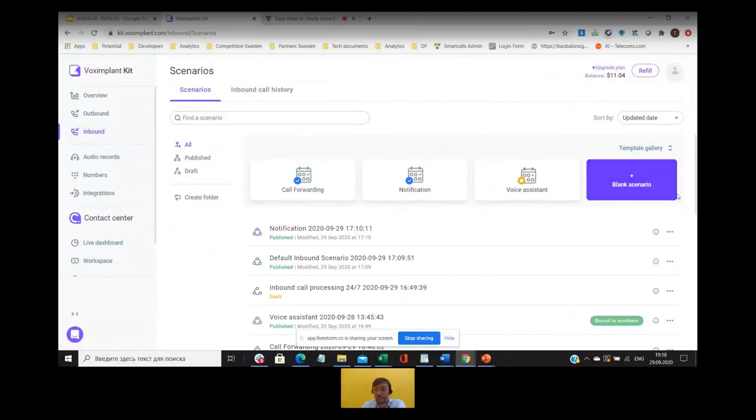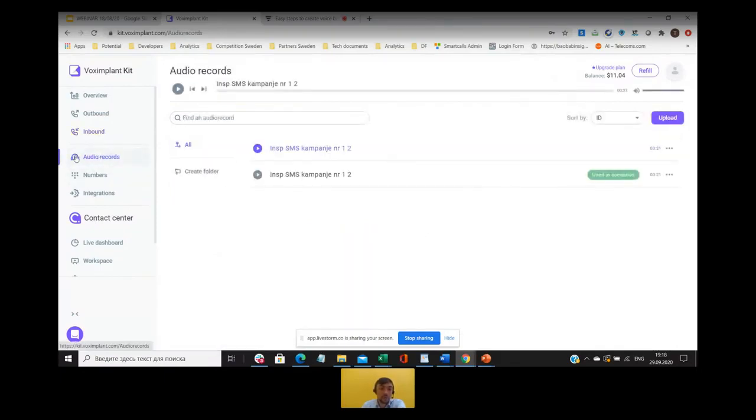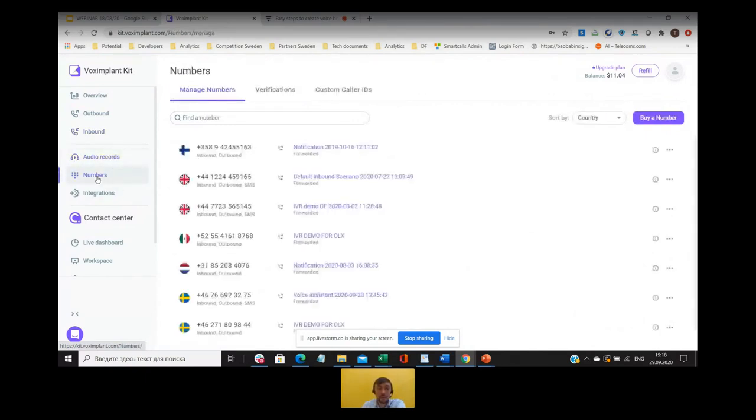So the setup is pretty similar. If you don't want to use speech synthesis, you can use audio files. Basically, upload your own audio files and use them instead of speech synthesis. You can buy numbers from us, or you can even SIP register your own numbers.